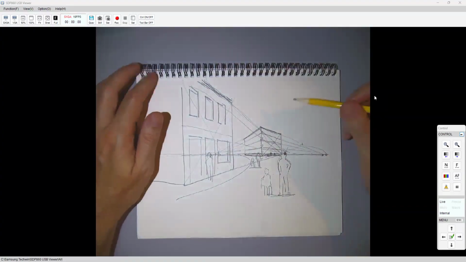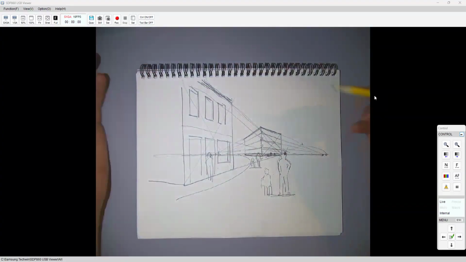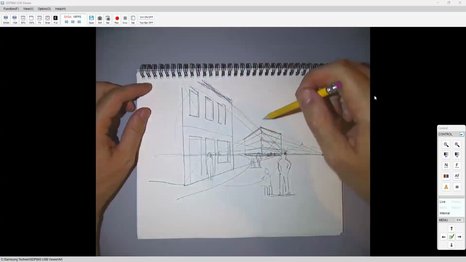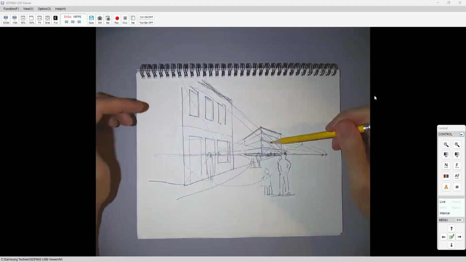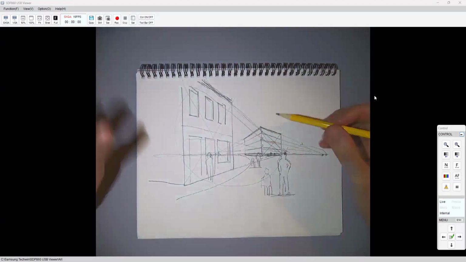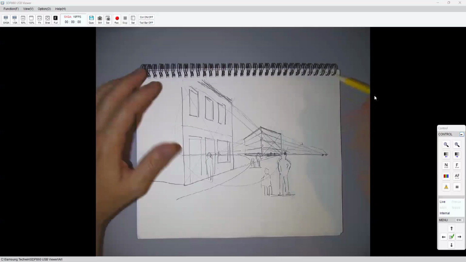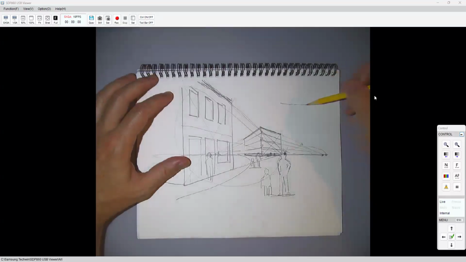So if we live in a very, very gridded city like Milwaukee, for the most part, Chicago certainly is, we end up having a lot of parallel faces. So it is a little bit unusual that we see two buildings at varying geometries with different sets of vanishing points. Typically, we're looking down a street like this, and a lot of those building faces are parallel to each other.